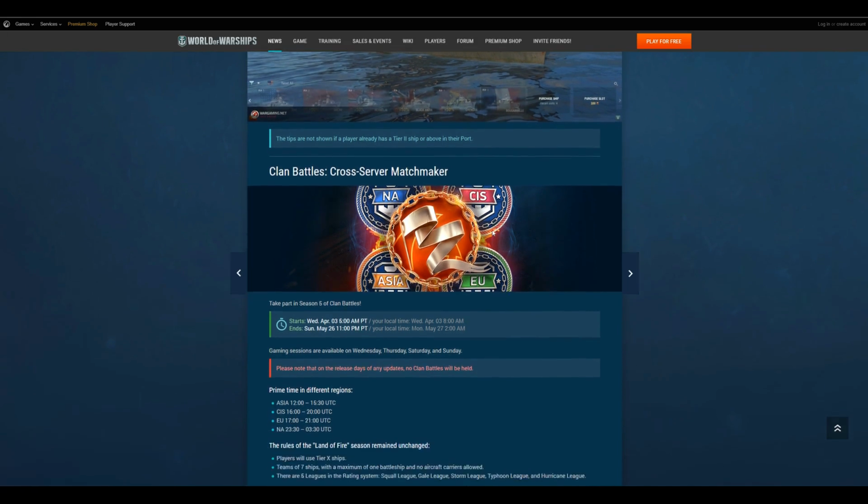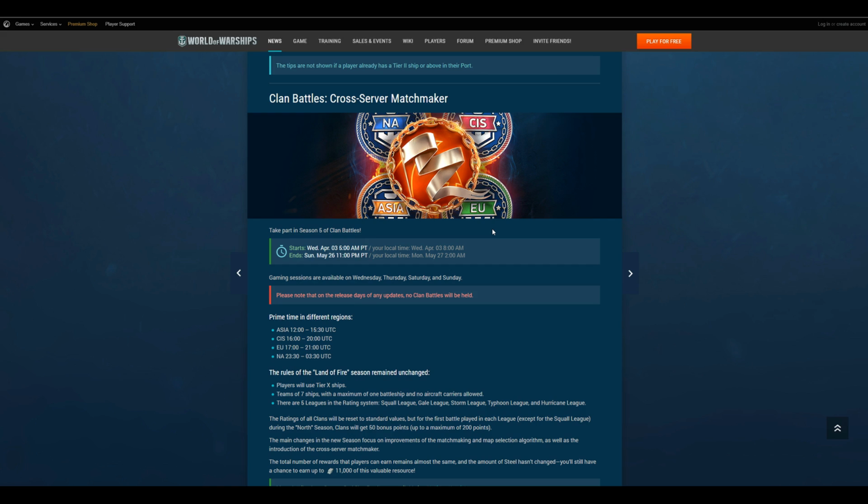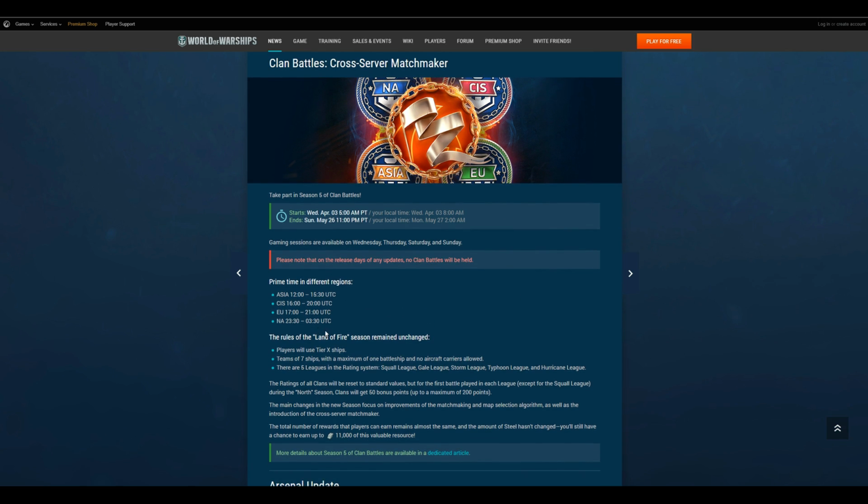Clan Battles Season 5, these are dropping, and this is the first season with cross-server matchmaking. Talked about this on a few of the videos so far. If you are in North America, but you play at some weird times, and you can't make the North American time, but you can work with, let's say, the EU time, so you play earlier in the day in North America, you can then queue in for that one and play against EU clans and other clans playing at that time. So this will be kind of nice. Again, you have more freedom.